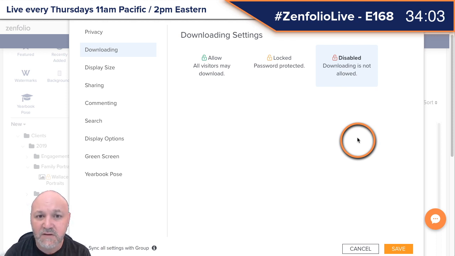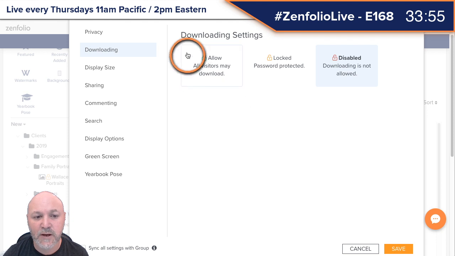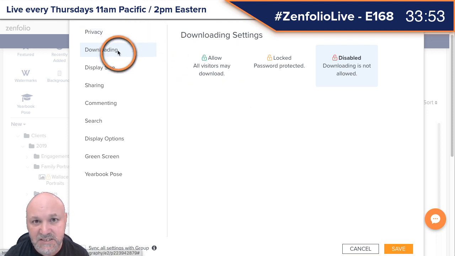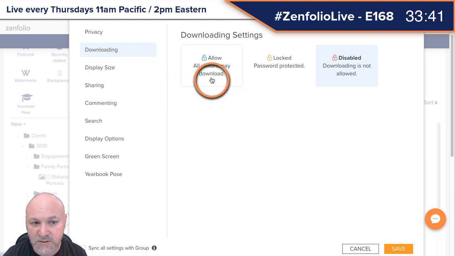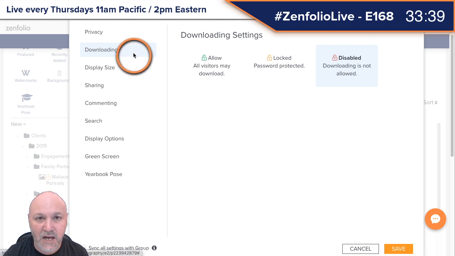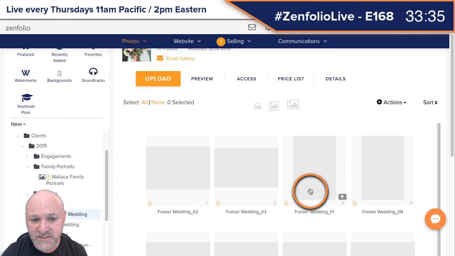Guys, if you want to sell digital downloads, if you want to do any kind of downloads, even if you want to give your downloads away for free to clients who have paid for it, maybe through a session fee, I cannot stress enough how much I recommend not using this downloading option for anything because there's no tracking, there's no license agreement or anything like that. This lets them download your images right out of the gallery for free without any kind of tracking. So I cannot stress enough how much I would never, ever, ever use this. All right, so we're going to save that.